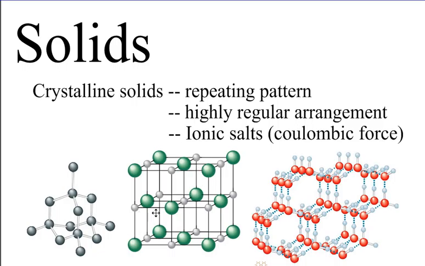This is an ionic solid, and when you have an ionic salt that forms a solid, the attraction between the cation and anion is a Coulombic force, which, remember, the strength of that bond is proportional to the charge of the first times the charge of the second divided by the distance between them.